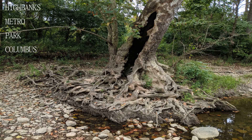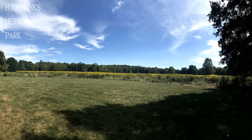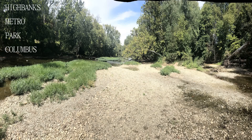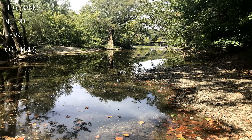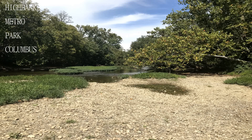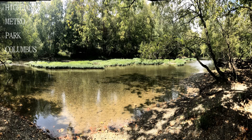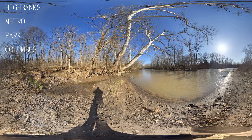Many of the trails lead to other trails, and if your sense of direction isn't great, you can get turned around pretty easily. It is a great park. The hiking trails are on the easy side, but it is a great place to take kids. There is a designated dog path for puppy lovers.